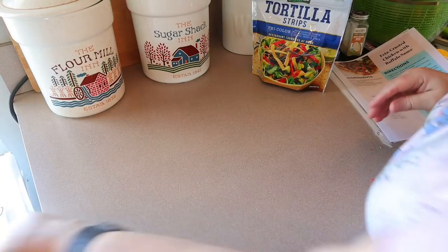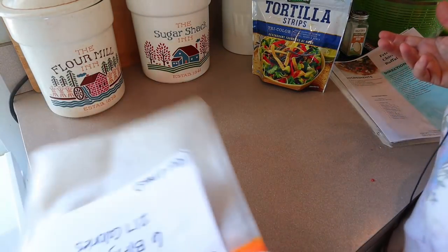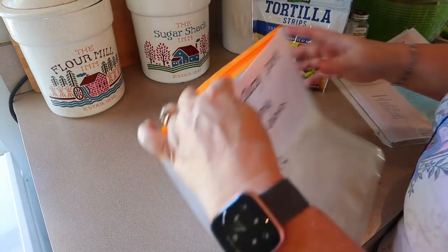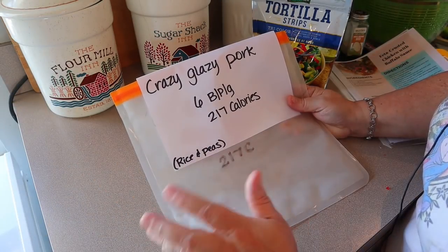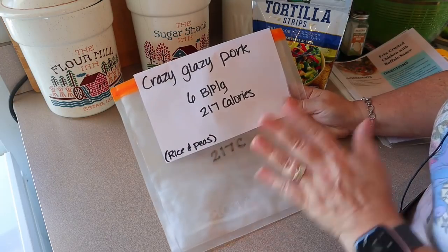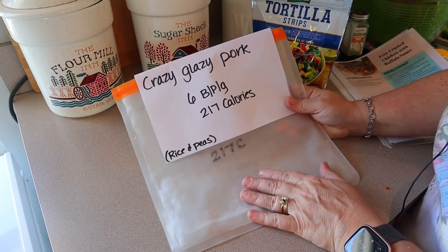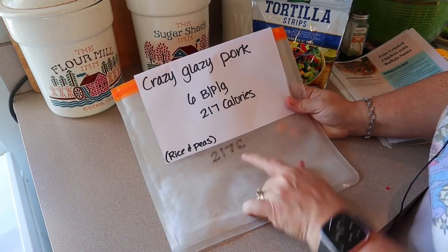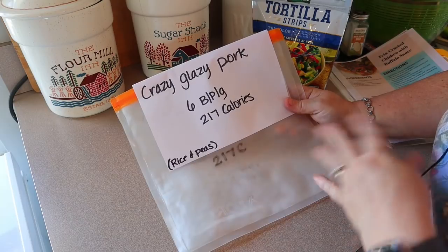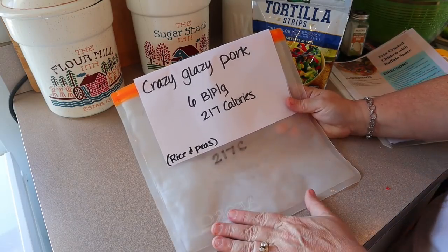But if you were going to be doing some type of vegetables, like some roasted vegetables, you could go ahead and put your vegetables in the bag now. I thought about doing that with the pork. I was going to do some zucchini and squash, but I decided to just do rice and peas. But if I was doing roasted vegetables like the zucchini and squash, I would put them in the bag. Or sometimes I make ranch cauliflower. I'll make the ranch sauce, put the cauliflower in the bag.